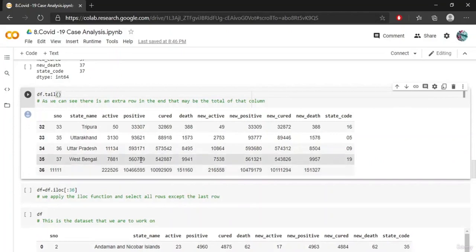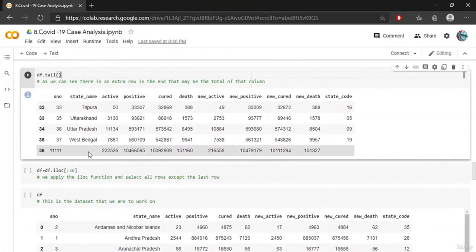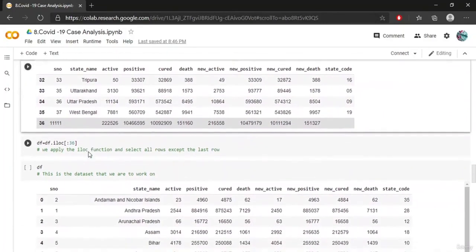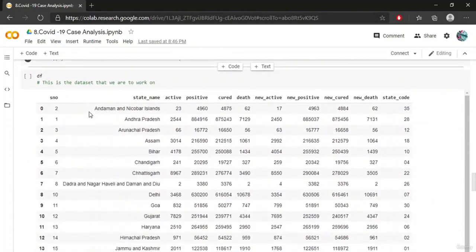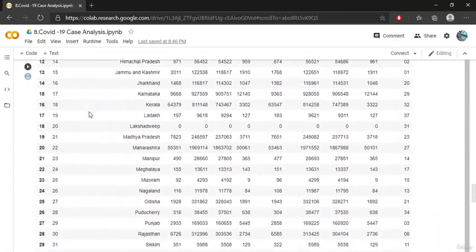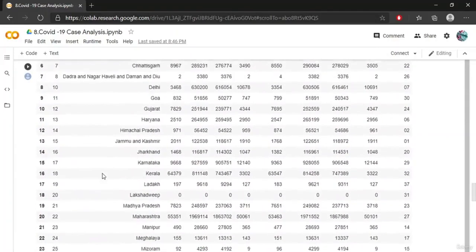We'll cut the data set till here, as we don't have any state name in the last row. And as you can see, now this is our resulting data frame where our last row has West Bengal, and we have successfully removed the last row which had the total.